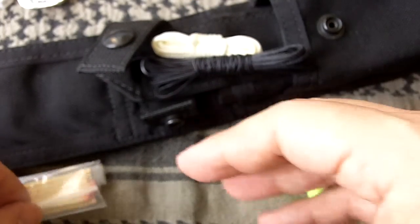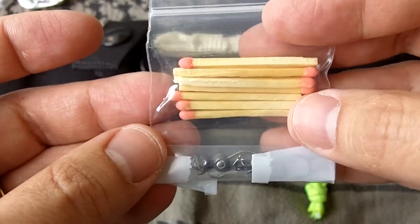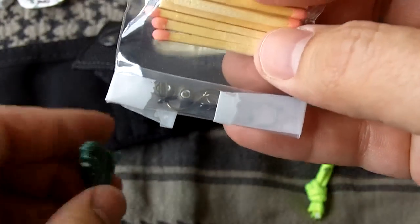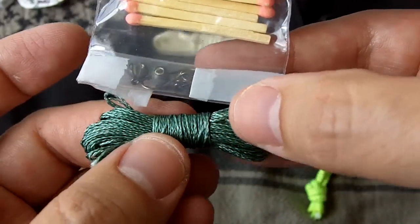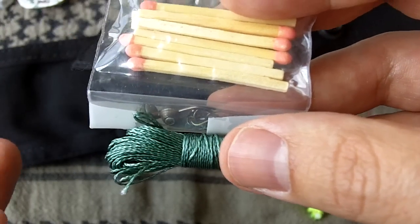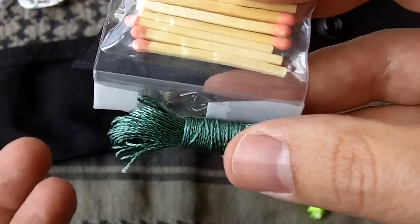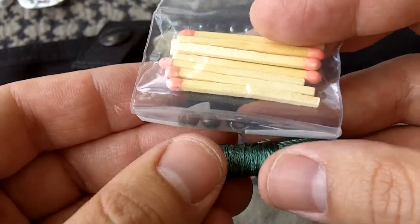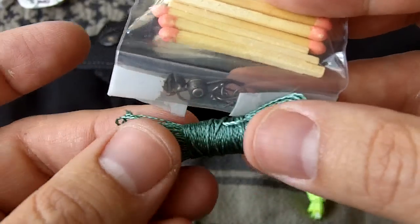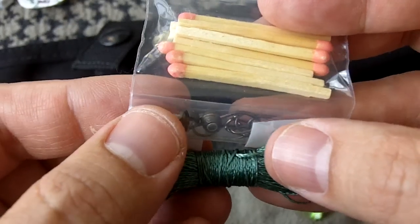Number 9 would be the fishing kit, and I have it here in this same bag with the matches. It comes with a braided thread, which could also be used for other things. But a braided fishing line is pretty nice because it's tougher than some of the cheaper stuff, those monofilaments that you find in some kits. This is good stuff. It's going to be lasting for quite some time.